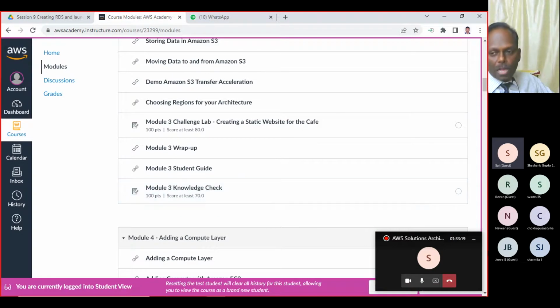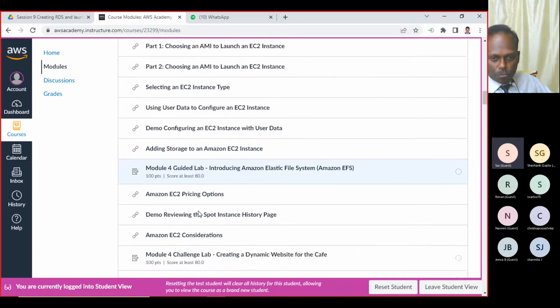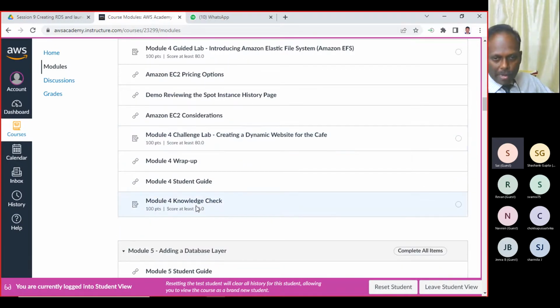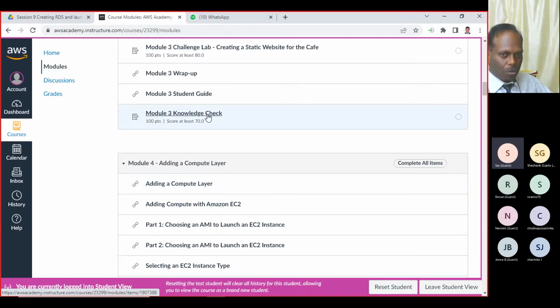See, the good part is that from your batch onwards, from last Monday onwards, they have reduced the score from 80% to 70% for all the knowledge checks. That is enough for all the knowledge checks. But guided labs is 80%. Knowledge checks 70 is okay.